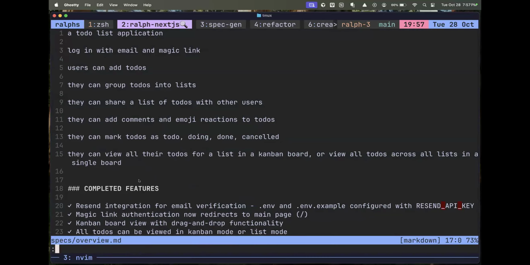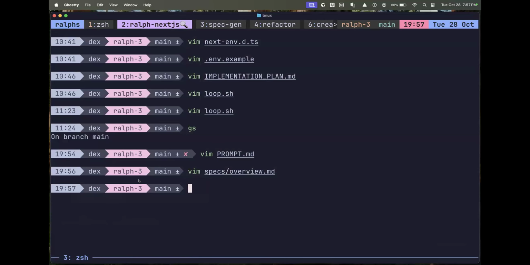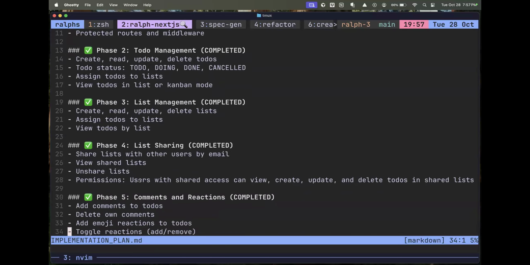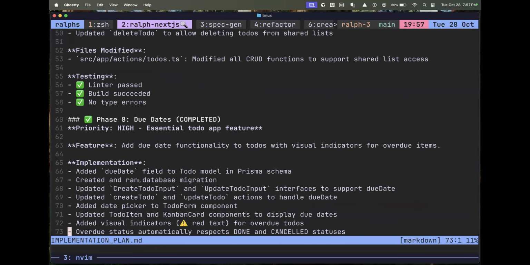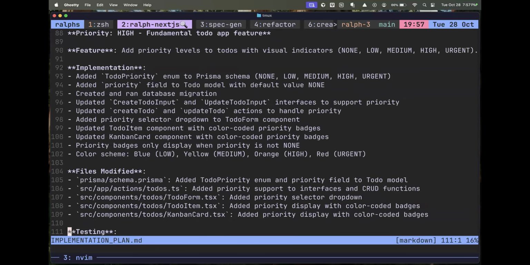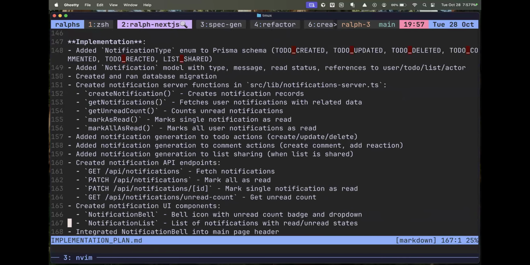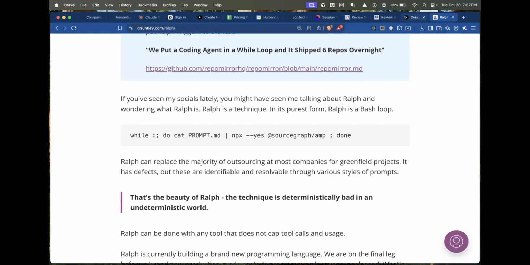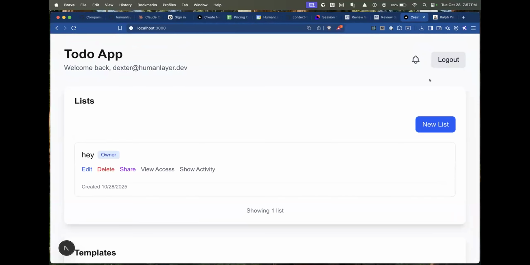plan, because what happens is you start this with no plan, and then it will just create one, and it will start to track its own work of, okay, we've done all these things, and it's constantly going through and updating this. It ran out of stuff to build, and so it just started making up new features to add to it, because it wasn't in the specs. But what it basically created is this dumb little to-do app.